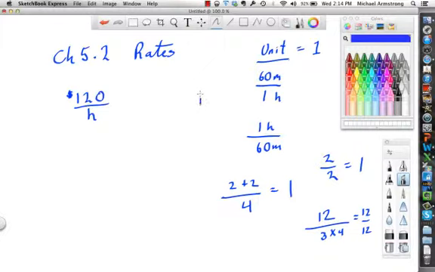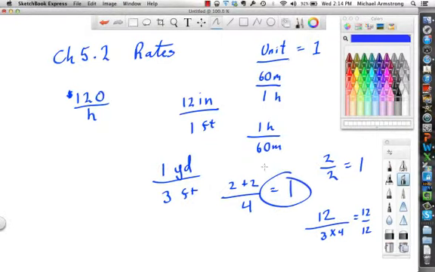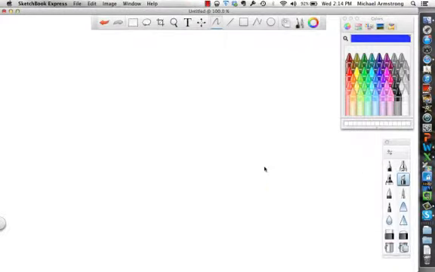like inches. There's inches to feet. Okay, we say there's 12 inches in 1 foot. We could say that 1 yard is equal to 3 feet. As long as the bottom and the top are equal, then your fraction or your ratio ends up equaling 1. And 1 has always been kind of a magic number. Okay, so I'm going to show you how to apply unit rates.